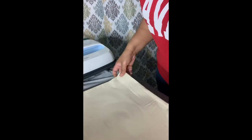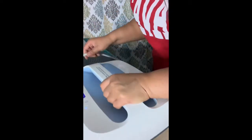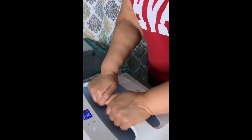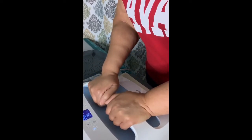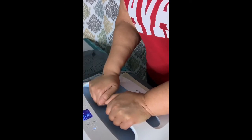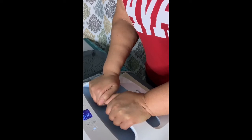So then it says flip it, smack it, flip it, rub it down. Anyway, so we flipped it, and now we're gonna press for an additional 15 seconds. And apply just a firm pressure on it. You don't have to put all your body weight on it at all. Or at least that's not what it says on here. It's just a firm pressure.